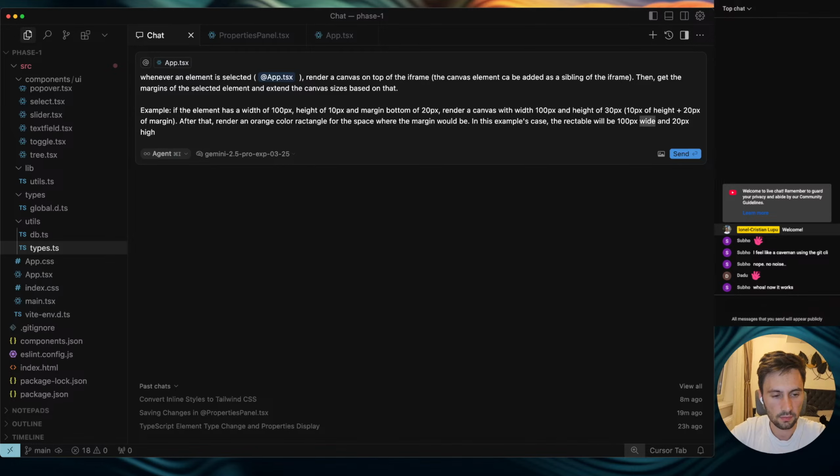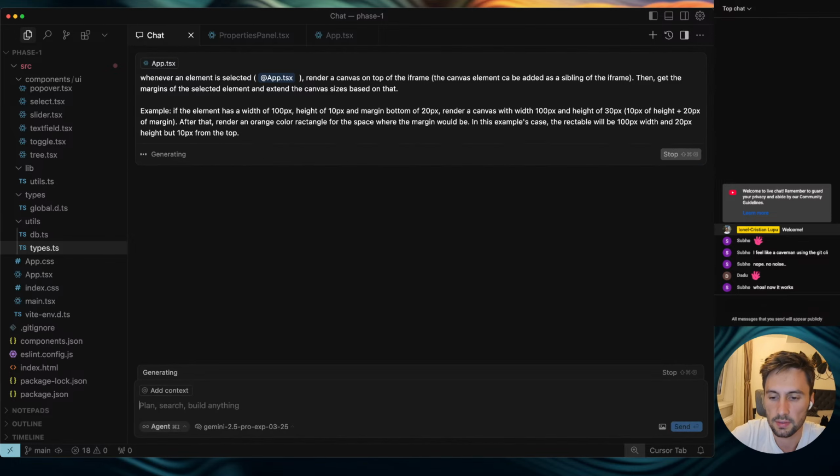Let's go with width 100 pixels, height 20 pixels, but 10 pixels from the top. I think it gets the idea. It should get the idea. Let's see what it does.